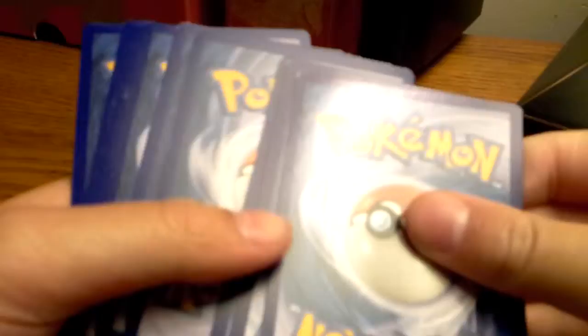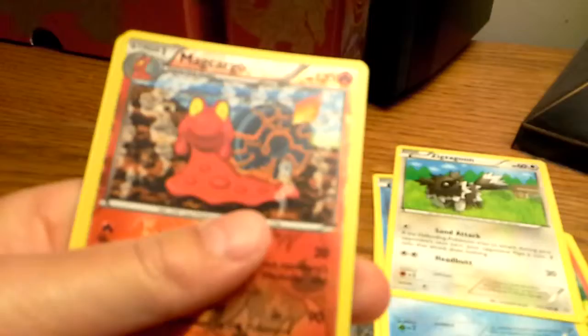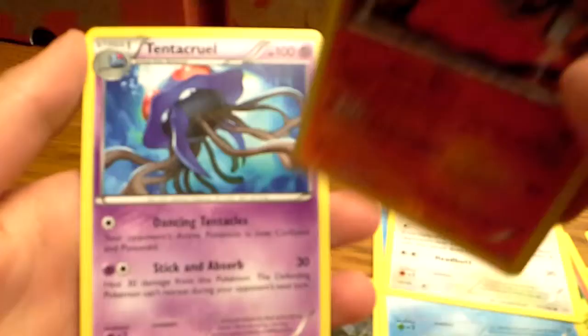Code card. Torchic, Zigzagoon, Rhyhorn, and a common rare or non-holo rare Tentacruel, however you pronounce his name. I'm gonna put all the good cards in my binder since I only have like a page left. That's one dud pack, a bad pack we got.